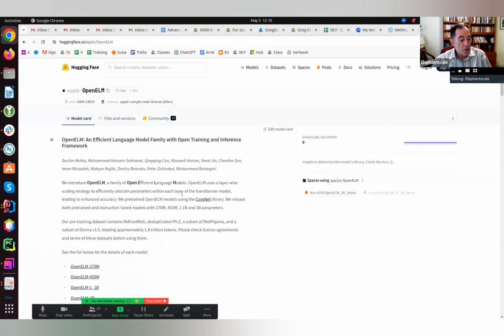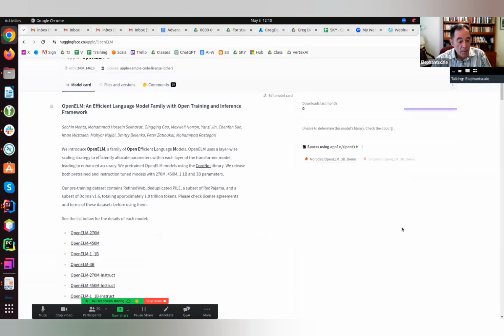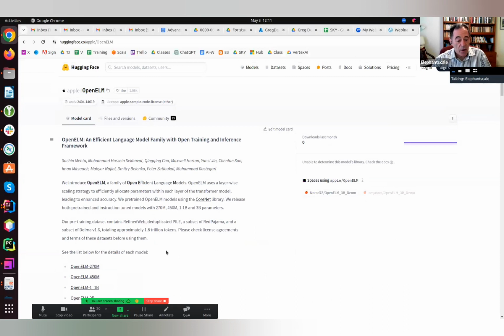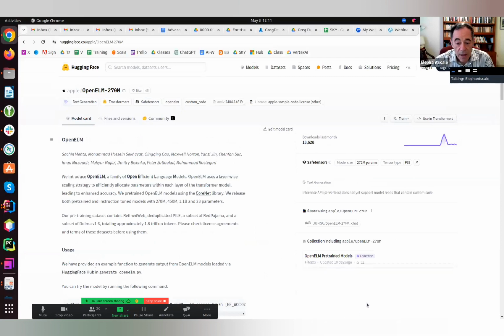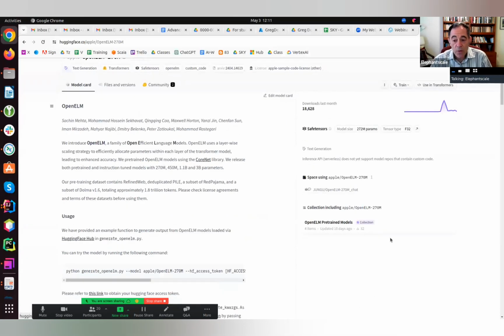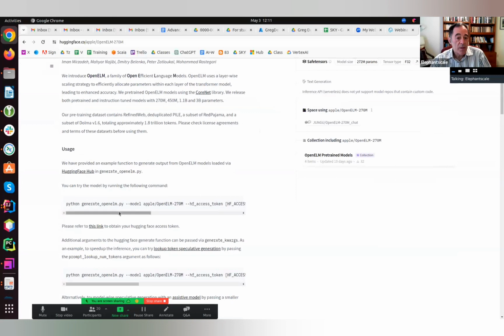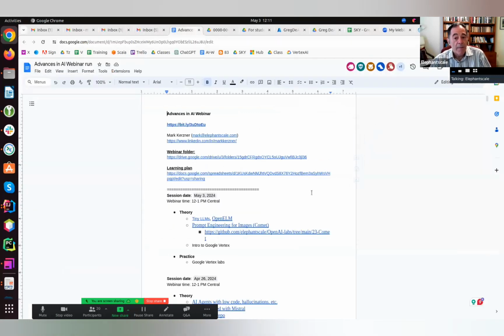And it says an efficient model family, actually a family of models. And you should be able to try it. That's how Hugging Face is constructed. So let's say you select a specific model and you should be able to talk to it right away. I don't see that, but in any case, that is really interesting to the people who are more or less in the business of building very small models for specific purposes. But what piqued my attention specifically was this.